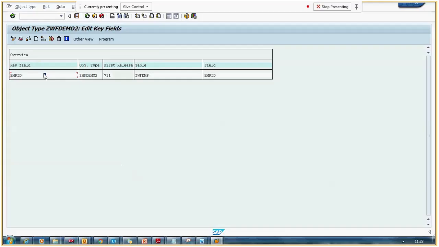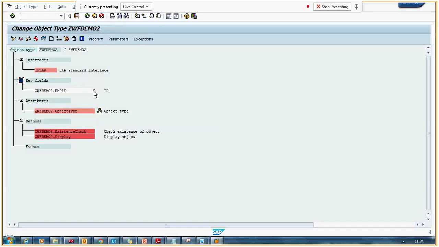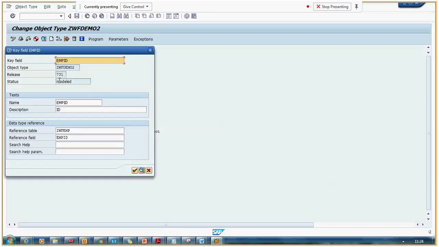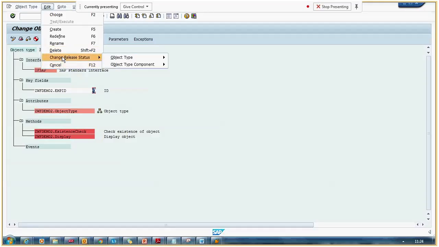Okay, so now we've created a key field here. Now if you were to see this key field, you can see this rectangle kind of a thing here. Its status is modeled as of now. Why is it modeled? We saw it yesterday that you need to go to this particular edit part and go to the object type and then move from model to implemented to release.